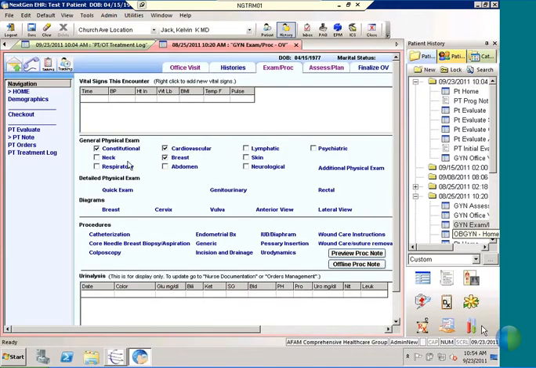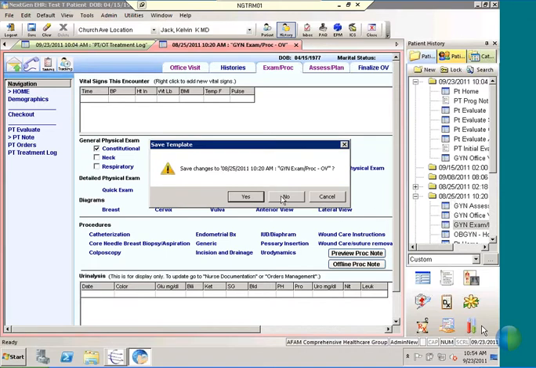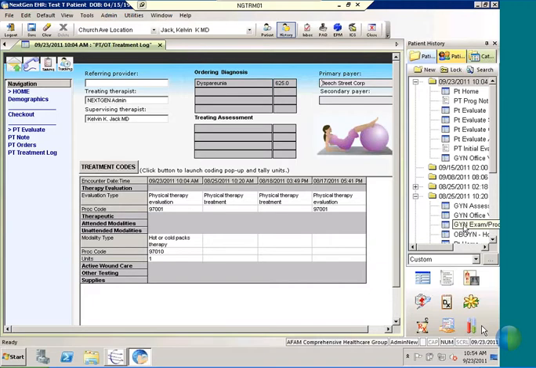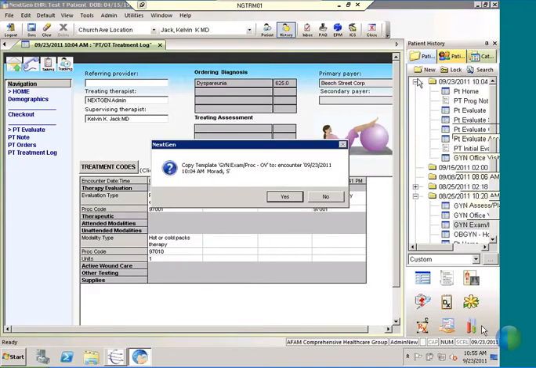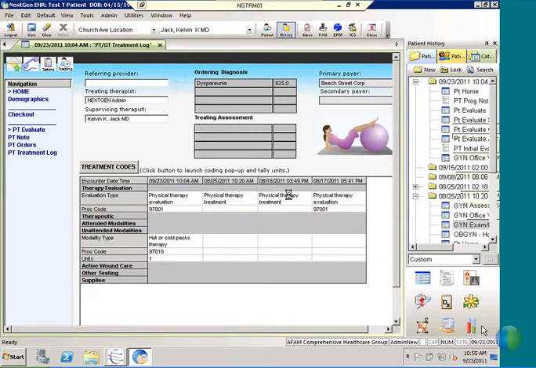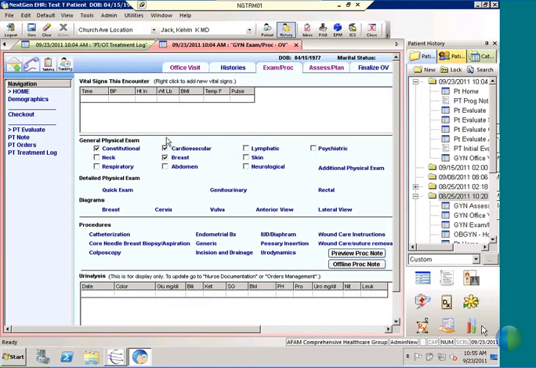Let me put something in here and let me show you. So we've got constitutional check, we've got cardiovascular, and we've got breast on this gyn exam proc, okay? And we're on this 825 encounter. So I'm going to grab this template, hold my left mouse key down, drag it up here, and drop it. It's going to say, do you want to copy this template? I'm going to say yes. My things are still checked. Now, when I save it, it's going to be in this encounter. Okay. Make sense? Yes. So you can drag and drop those from your prior encounter.